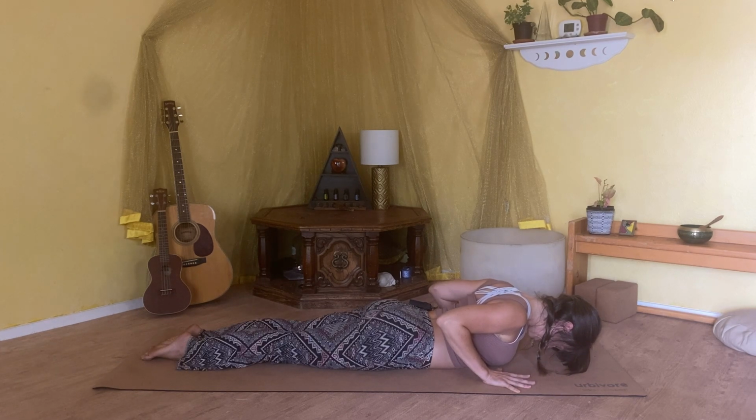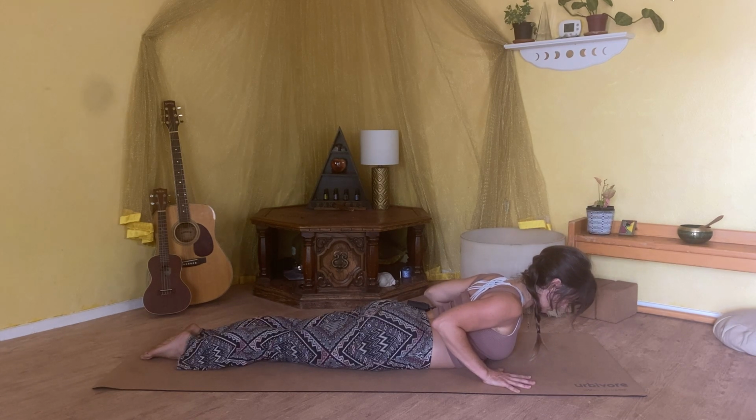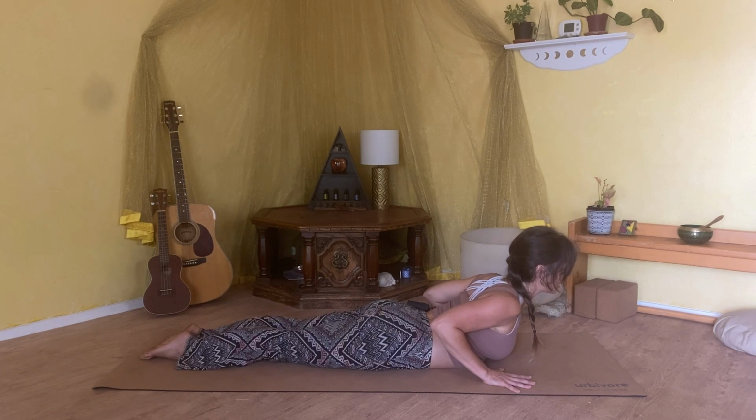Try to lengthen through the back of your neck as you inhale and gently lift your heart. Right? So you don't have to come too high. Don't have to lift too big. Just feeling the muscles in your upper back. And take a little mental snapshot here. Feeling into the pose. Just notice what you feel.